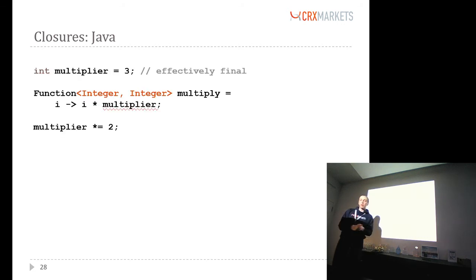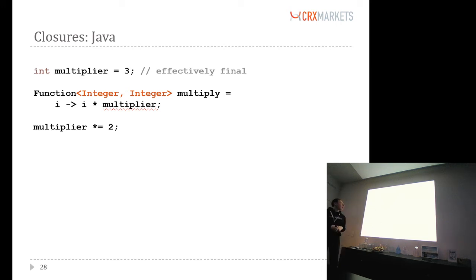Another interesting topic is closures. So regarding the functionality of Java, closures. Well, there are closures in Java, definitely. Can we say that lambdas are closures? Yes, because they can access some external values. Like this lambda, for example, multiplies its argument by this multiplier that is external to it. But we cannot do this thing. If we change the multiplier, the compiler will fail at once. It says that this is not a final variable. We should not specify this final, but the compiler watches that we don't change it. So it has to be effectively final.